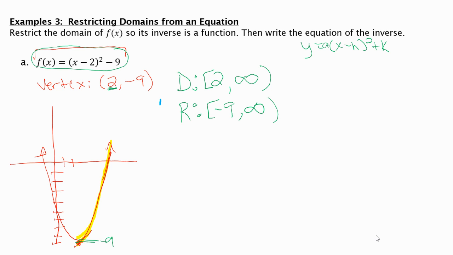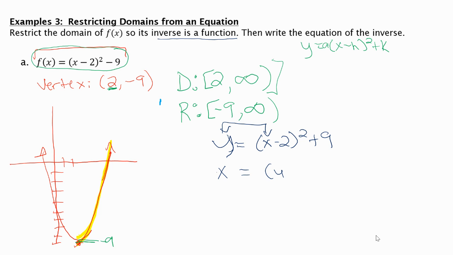And so the question now says write the inverse. So we're really just doing the inverse over this domain. So we don't have to, when we solve it, do the plus or minus like we did last time, because I'm making it so the inverse is a function. So when I go ahead and write this now, I'm just going to flip it around. I'm going to write it so these are flipped. I'm going to change that f of x to a y. And then just simply solve for y like we usually do.